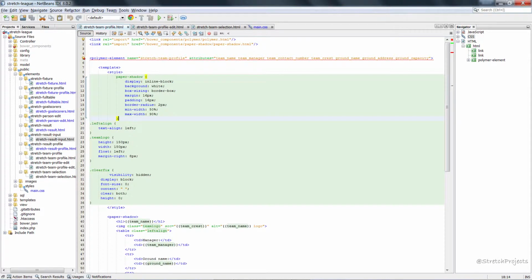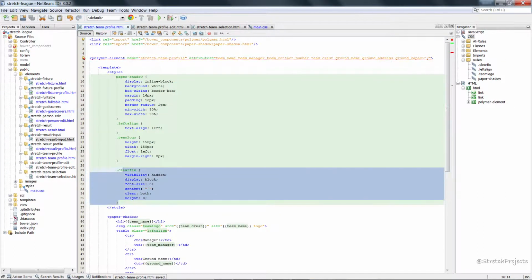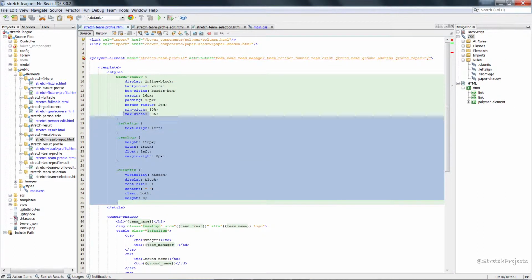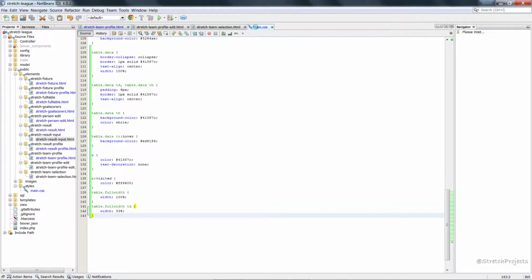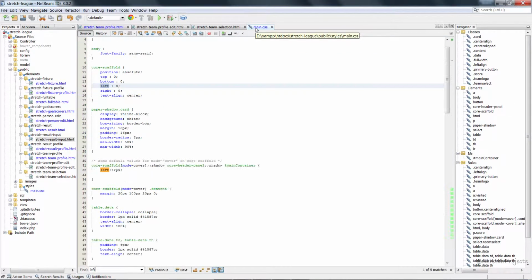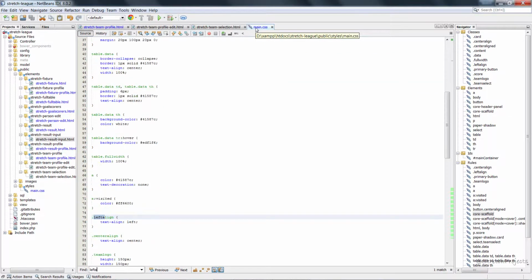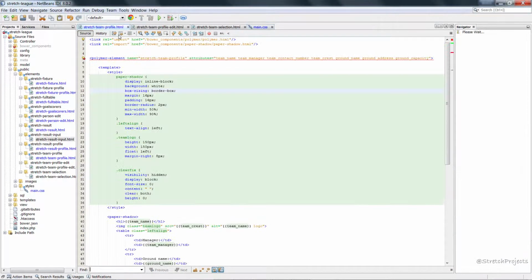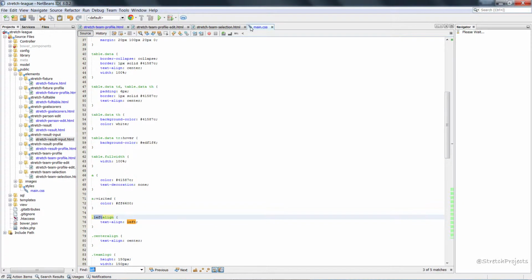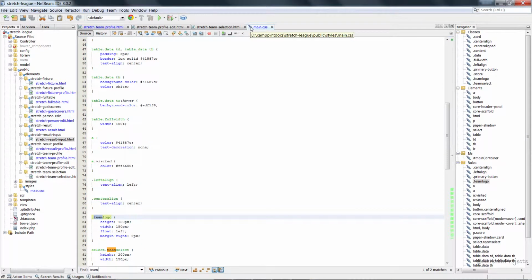We then have the stretch team profile. Here we're using clear fix, team logo, left align and the paper shadow, so we can check whether these are being used in our main style sheet as well. We have our left align, we have our team logo.